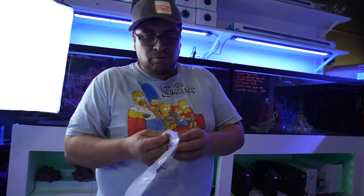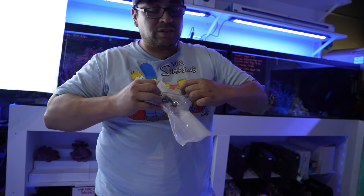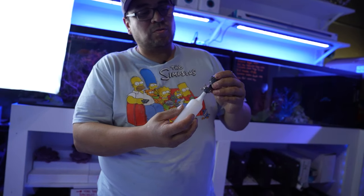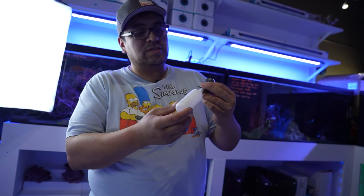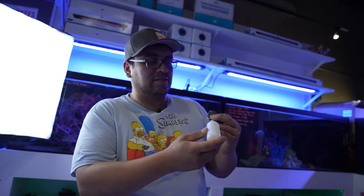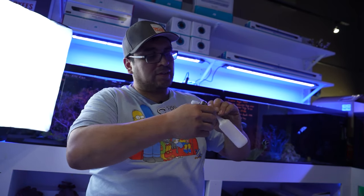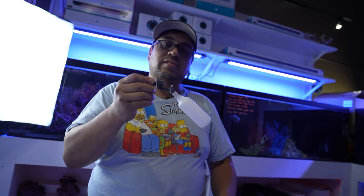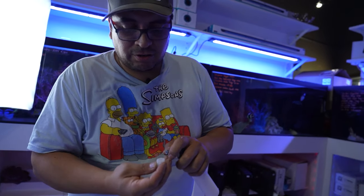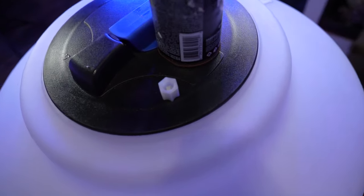Float valve, you can use either the non-adjustable float valve, or you can use the adjustable one. This is an adjustable one, you can see. You can adjust your float however you want. I like to use the adjustable ones just because I don't totally like this. I just think that if they fail, it's a lot easier for them to fail, but maybe that's just me. I like using this adjustable one, just a slight angle down. Take this out. Make sure you don't lose those two little pieces that go inside, because you will need them for your RO tubing.